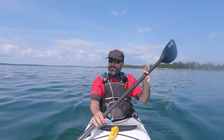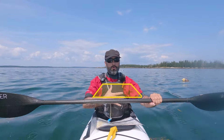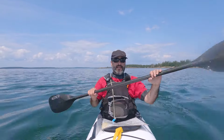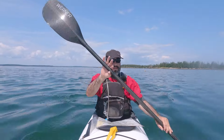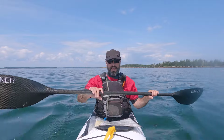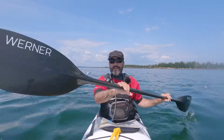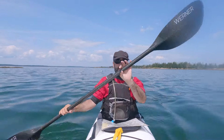So I've been focusing a lot this season on keeping a really tight paddler's box. The space between my paddle and my chest. Some people talk about holding a beach ball or a pizza box in the area between your chest and your paddle, and really focus on rotation. Instead of doing T-Rex arms to paddle, can you rotate and paddle? And that's helped. But the other thing that I noticed has helped is focusing on control hand. So this principle that the hand closest to the water is the one doing the work. And you'll probably even see me relax the blade hand that's not in the water as a reminder for myself not to over grip, as well as just to focus on that control hand.